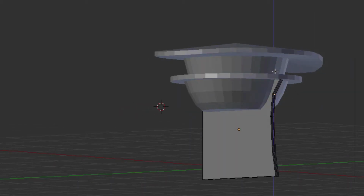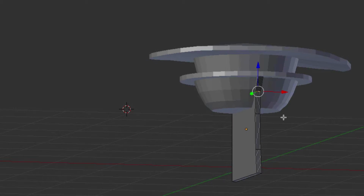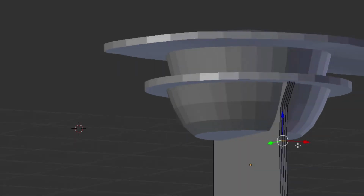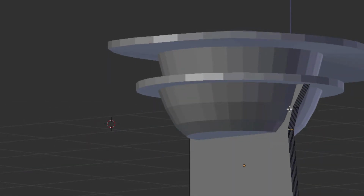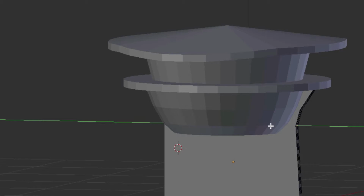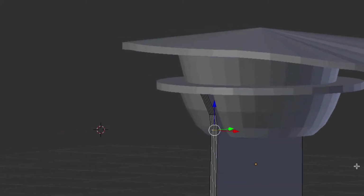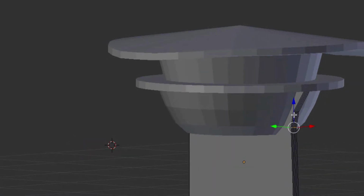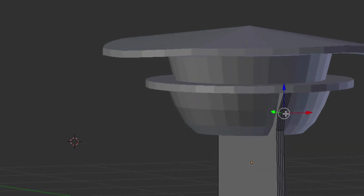And let's actually move that up a bit more and zoom in. Alright, and let's bring this over. There we go. So it kind of has a bit more of an angle to it. Okay, let's actually bring that down a little bit. Let's bring this one. Oh my goodness, okay, I gotta zoom in.